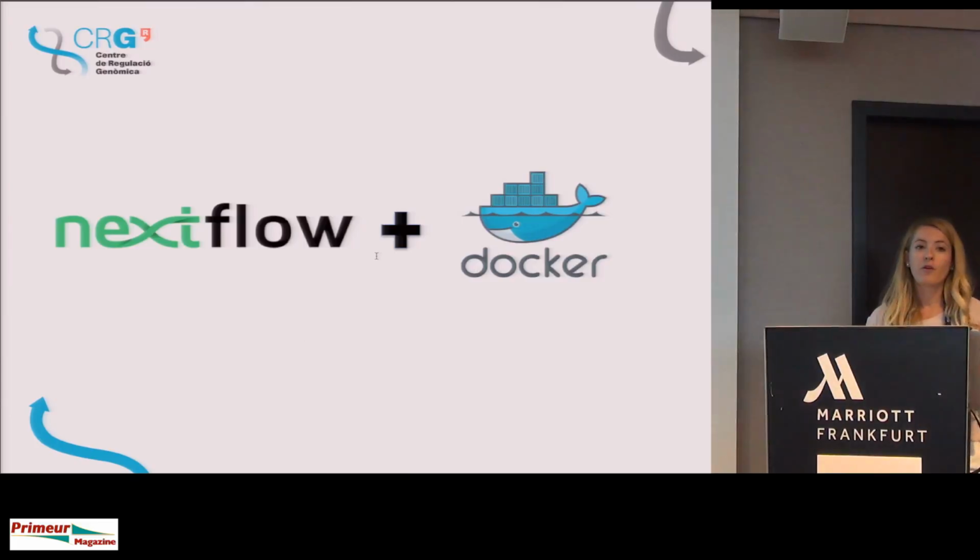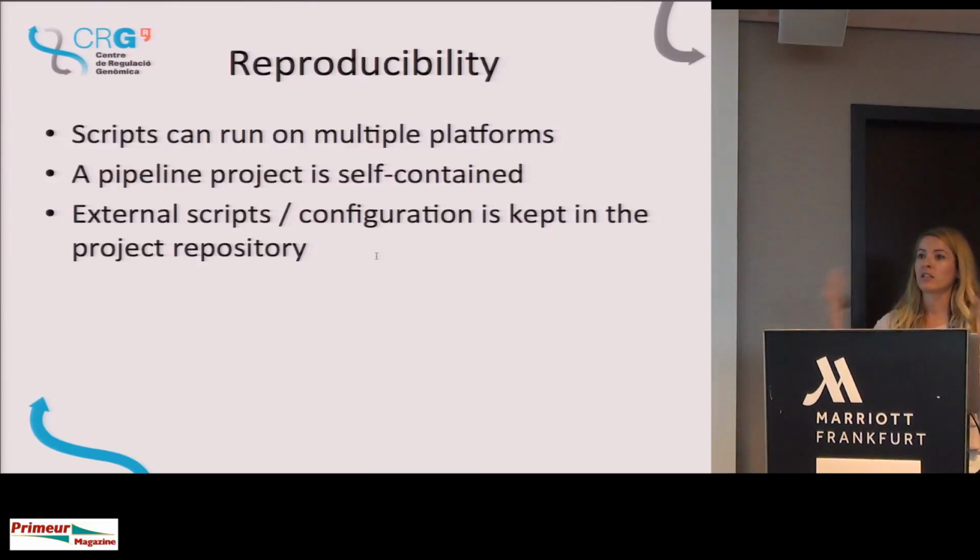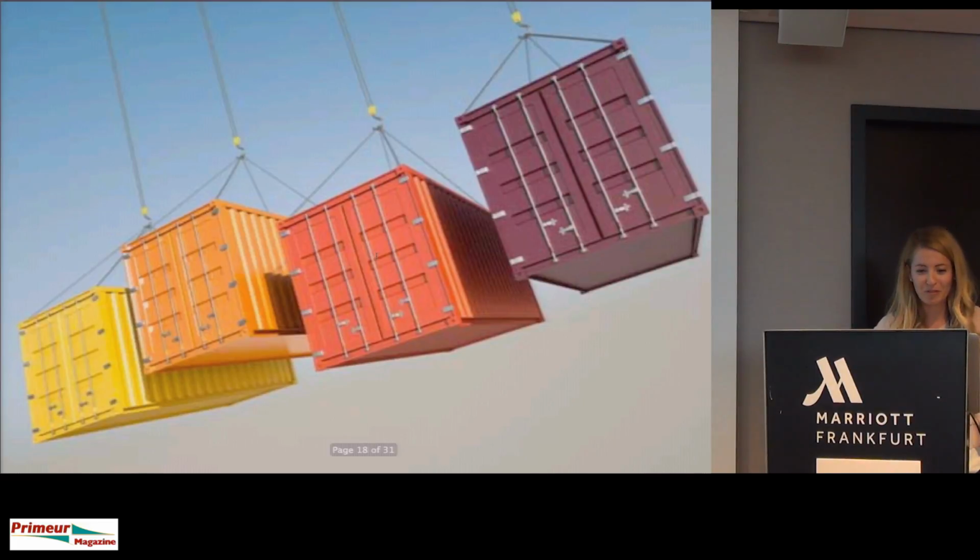Now, I want to focus on Nextflow with Docker and not so much on Nextflow. The idea here is to empower reproducibility, as I said, and to be able to share our pipelines and run them across different platforms. A pipeline is self-contained, and you have all your external scripts and configuration kept in a container.